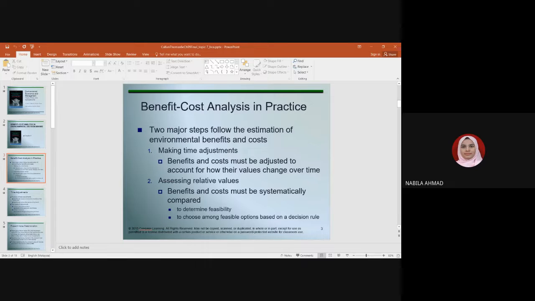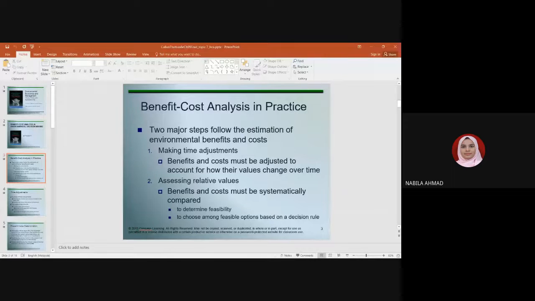Okay, so ada dua consideration. So the first one kita kena buat apa? Okay, future cost and benefit have not been adjusted downward to be comparable to those incurred in the present. Maknanya future benefit, future cost ini kita kena adjust dengan present state lah, dengan masa sekarang ni. And the second is that this value must be adjusted for expected changes in the price level over time. Jadi bila harga berubah-ubah setiap masa, so cost and benefit ni juga perlu adjusted. Okay, alright. So that is the introduction, right?